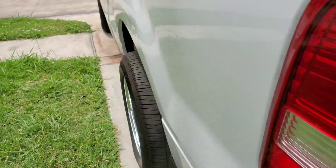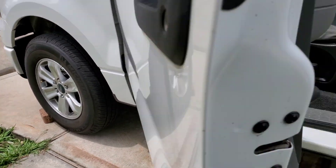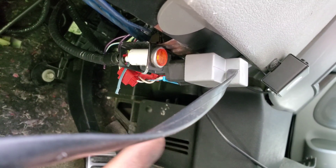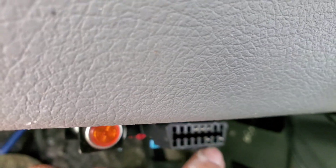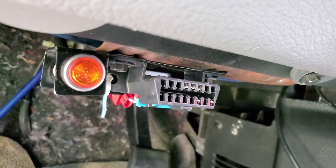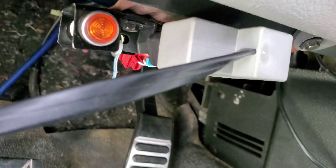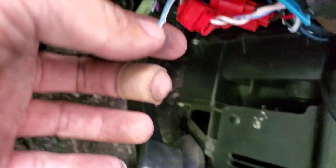What's up YouTubers. Just checking back on how everything's going — tying in the original OBD2 to this OBD2. The power wire does not get merged, so you're gonna merge these three up top, but not the power one. It'll drain your battery and kill it. It took me from Sunday to Monday morning — came back Friday and it was completely dead, no door chime, nothing. So don't plug that in. On this truck it happens to be the light blue wire with the white stripe — don't plug it in.